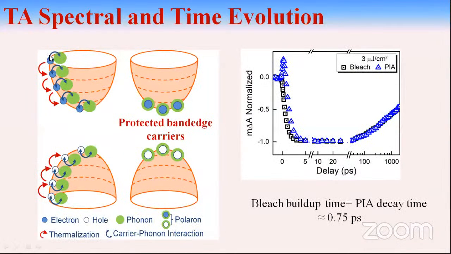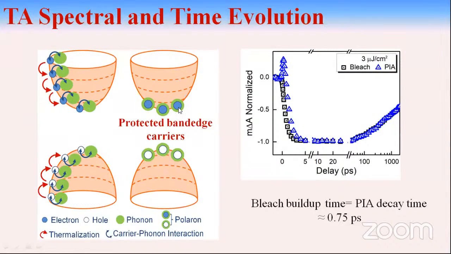So here I've shown a schematic for the explanation. As soon as we excite the sample with the 400 nanometer laser, what will happen? Carriers will be excited to the top of the conduction band, much above the band gap. There is an electron-phonon coupling. The carriers will couple with the LO phonons, and this will also lead to thermalization. So now there are two processes basically: one is the thermalization, and another one is the Polaron formation. The thermalization will basically result in the relaxation of the carriers to the band edge, and simultaneously there is a formation of Polaron.